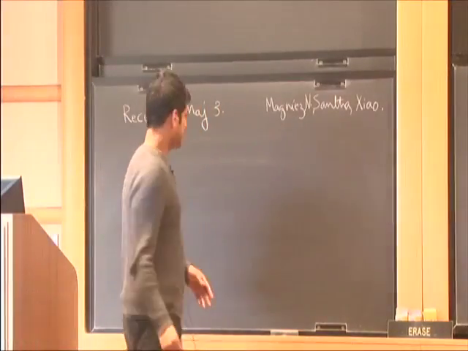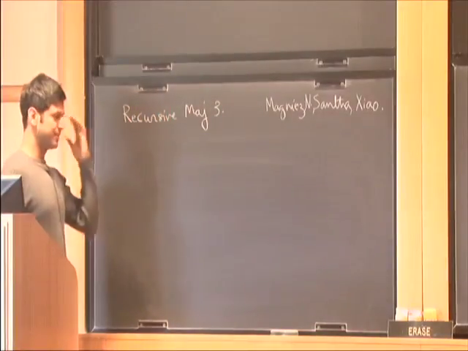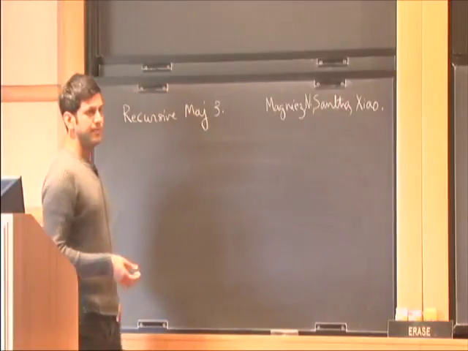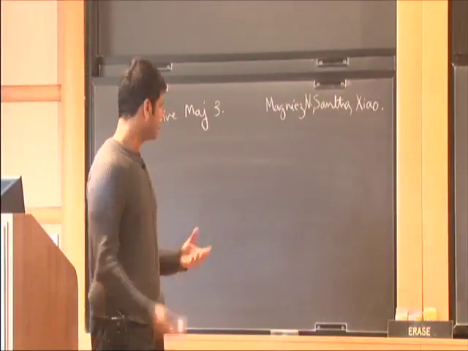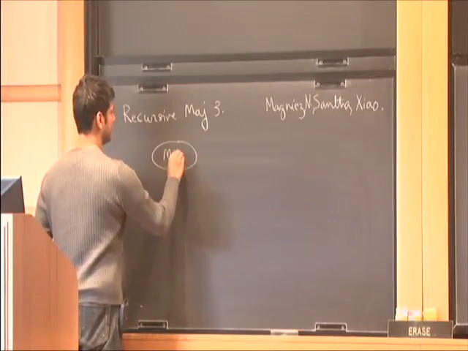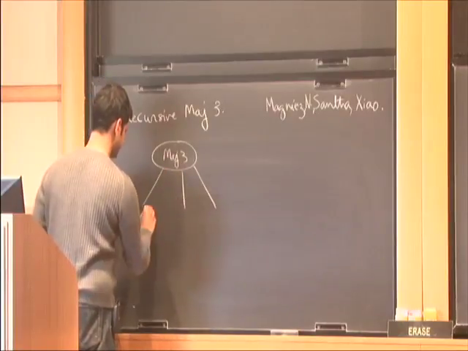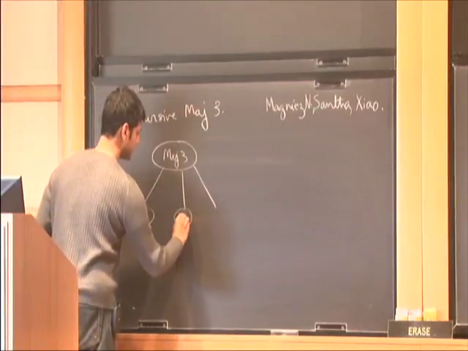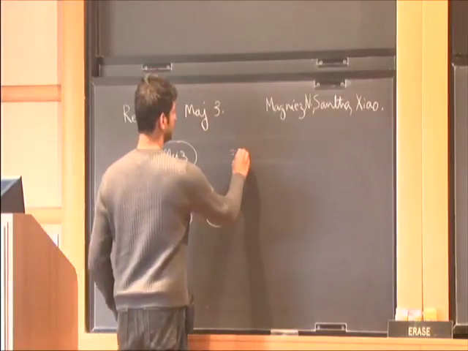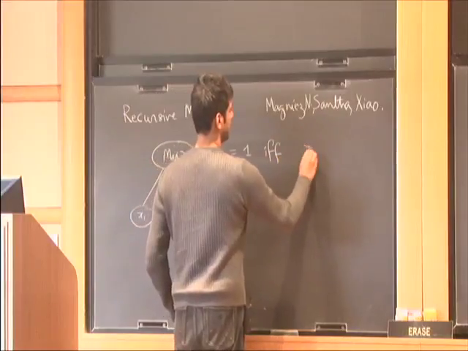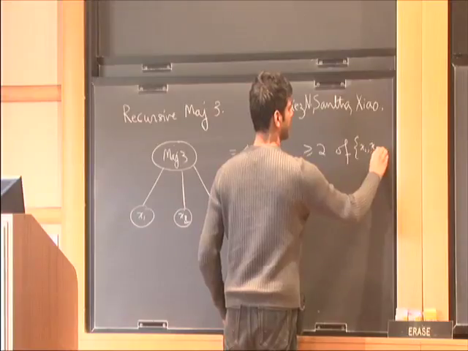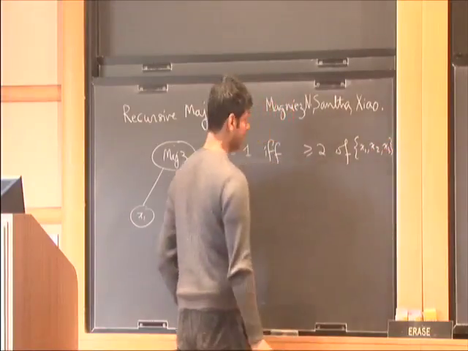So you may actually be familiar with it. I'm sure some of you have even worked on this problem. It's the problem of evaluating a formula that's defined recursively using this majority 3 gate. So you have this gate on 3 inputs, x1, x2, x3. And of course, it evaluates to 1 if and only if at least 2 of these variables are assigned the value 1.